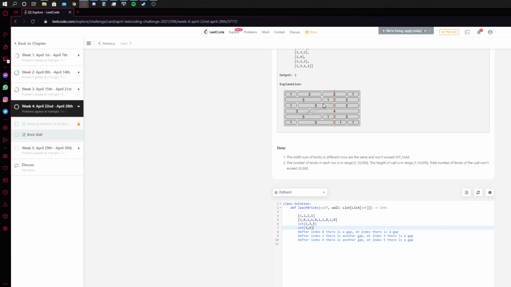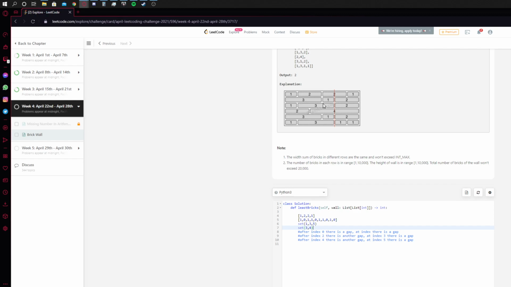If the brick wall was size 2, 2 rows tall, then your best gap is the one where you go 3 and 3, right? It cuts through everything, and then, yeah, because you get 0 at that point. Yeah. Right, and the reason that is because the count of things at 3 is greater than everything else.